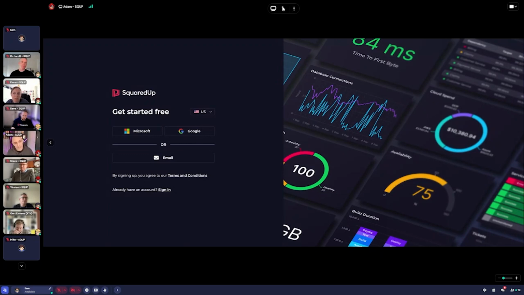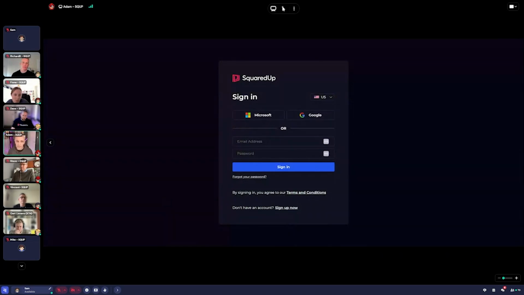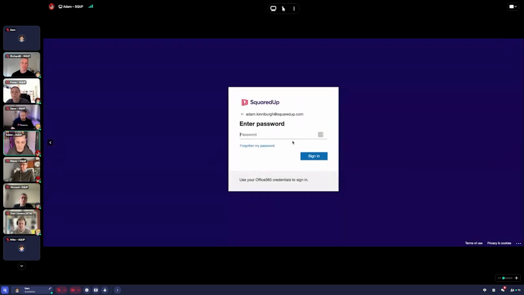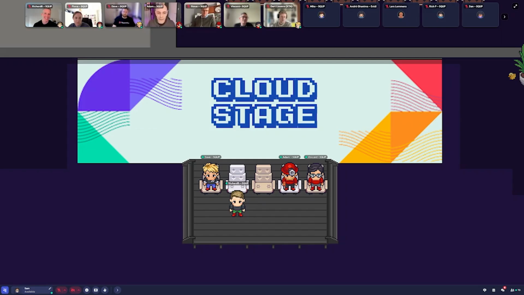And for any of you who haven't yet signed up, as you can see right here, you can get started for free. But the sign in screen is now just much cleaner. It's very much aligned with what you'd see from Microsoft or Google. So it's just a nice clean experience, and I'm just going to log straight in here. And of course, my password manager isn't working because I'm sharing my screen, so bear with me just 1 second.